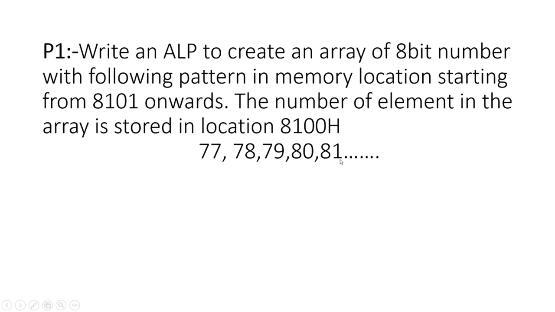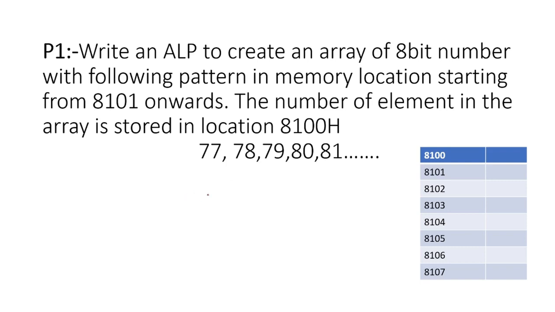This is the pattern of numbers: 77, 78, 79, 80, 81, 82 and so on. So likewise we need to create an array. Based on this problem, the number of elements in the array is stored in location 8100. So 8100 contains the number of elements in the array. Say in the array we can have 5 elements.